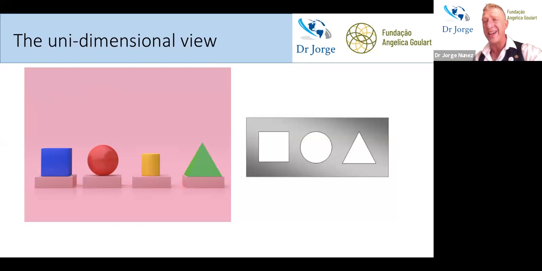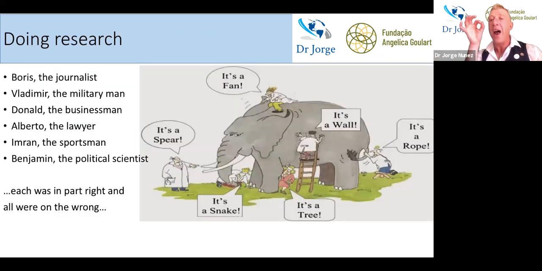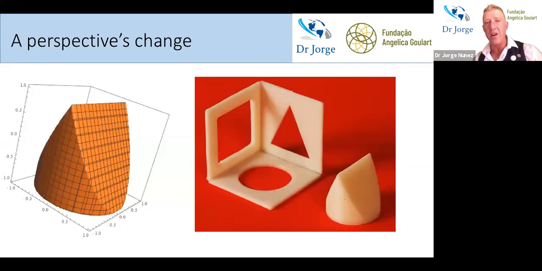It depends on what kind of research you want to do. You may have a unidimensional view, which may have to do with a part of that elephant, one particular method in one particular jurisdiction, or you may go for a perspective change, a multidimensional view. You may approach the same particular element, the same particular theme, using different methodologies, using different sciences as references.